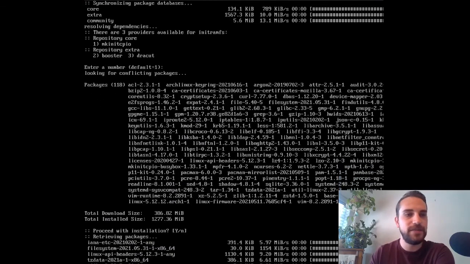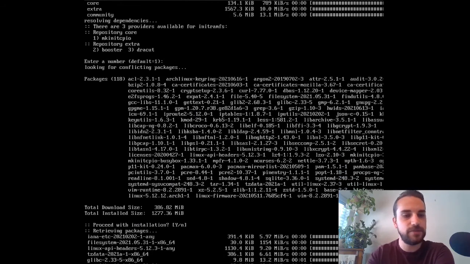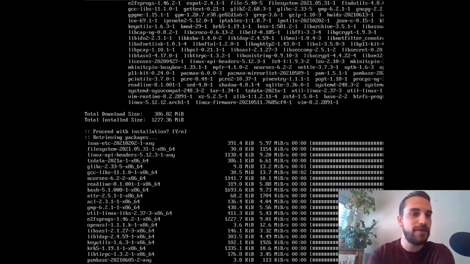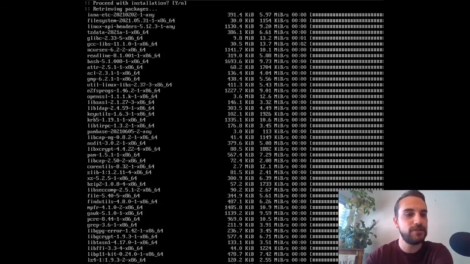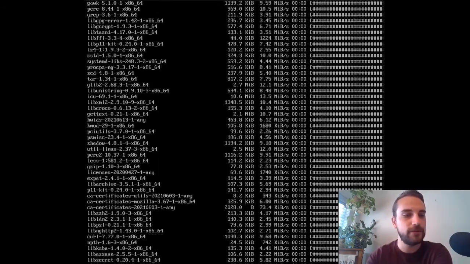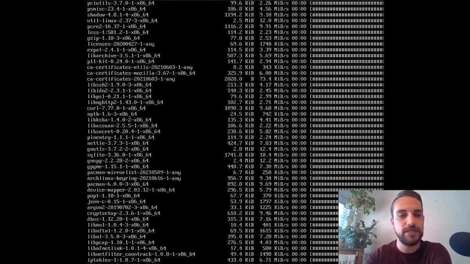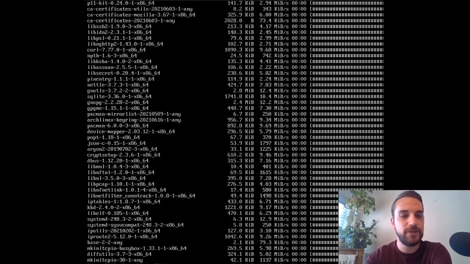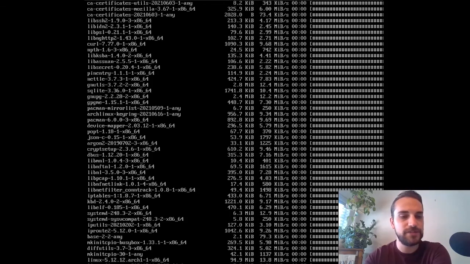It syncs my databases. It starts the installation process. So you can see right there the packages as it scrolls away, what packages are being installed. You can also see them populating the terminal right now, total 70, 80 out of 118. They download pretty fast. They're all pretty small. And we also have these nice fast mirrors that we've established in the earlier step. So this process should only take a minute or two, tops.